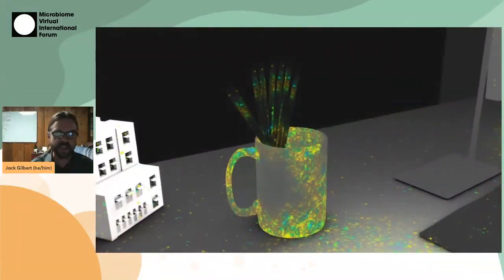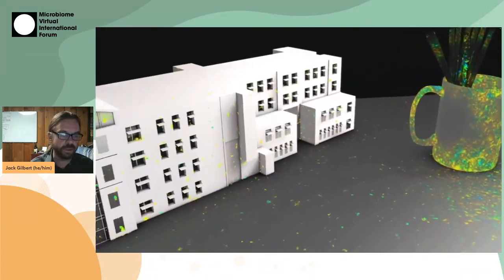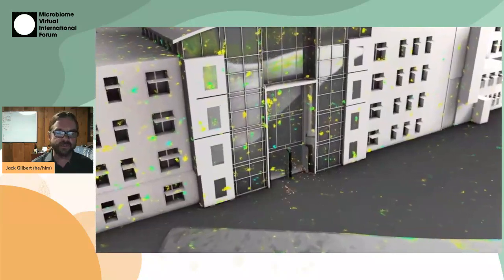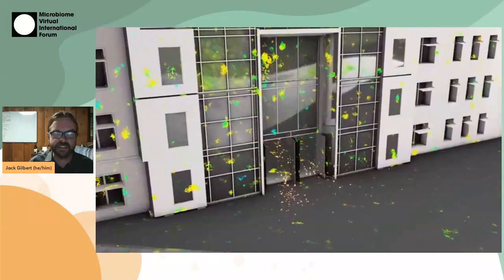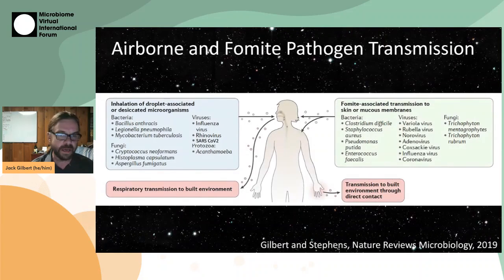This is often considered to be an epidemiological investigation. So, for example, pathogens leave our body, land on the surface, and are transmitted to somebody else or through the air. But there are many, many other microorganisms that are not pathogenic that we are just starting to understand how to interact with and explore. What we do in our research is try to understand these dynamics and drive the research forward to create opportunities to intervene. There are many factors that are associated with airborne and fomite pathogen transmission.